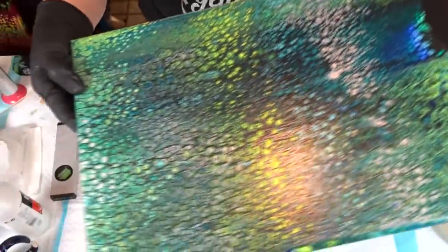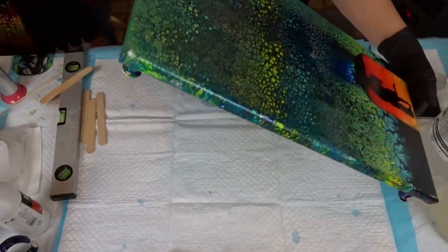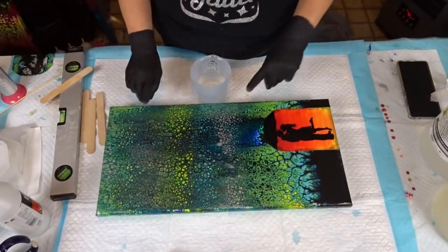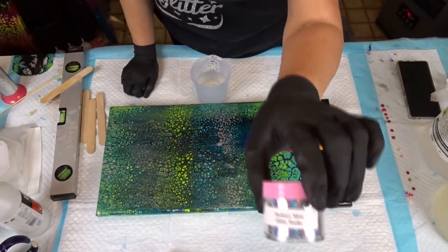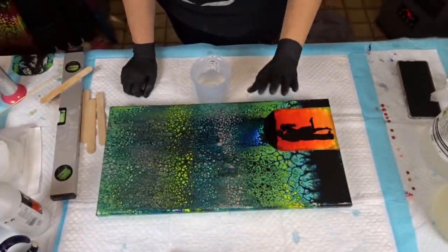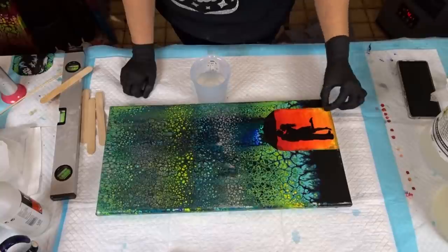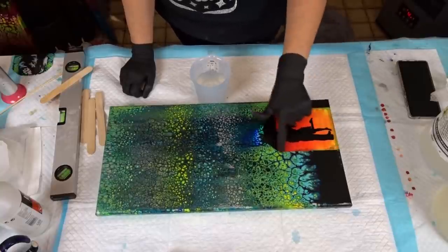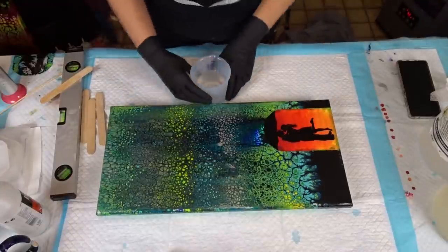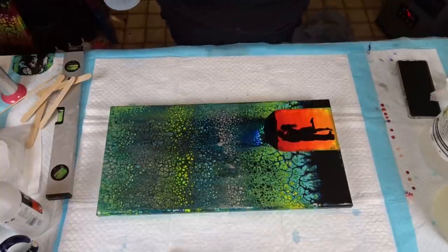It is dry and I do not see one little spot that it had not taken. So with that being said, I am just going to put a coat of resin. I was going to put Laura's Art Glitter in the whole top coat, but I do not want it in here. I'm gonna go on the edges with glitter and glass to help cover that up as well, but I didn't want it on the actual couple themselves, so we're just gonna do a clear coat of resin on the top. I'm gonna let that sit for 24 hours or more and then come back and we will embellish.